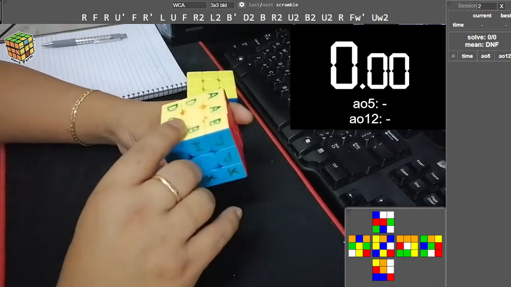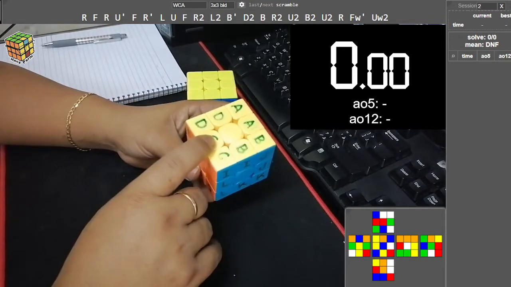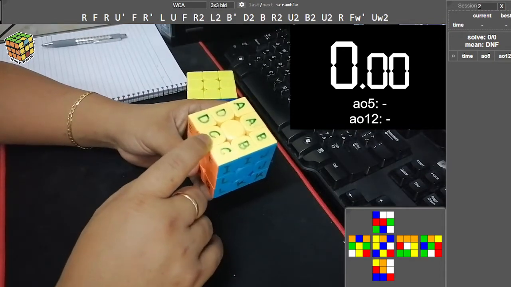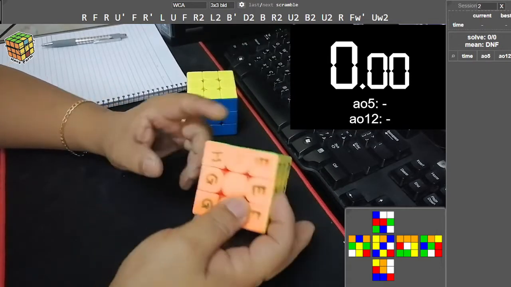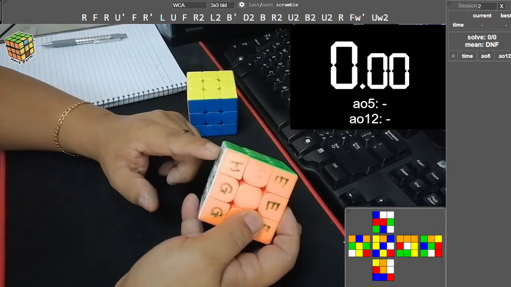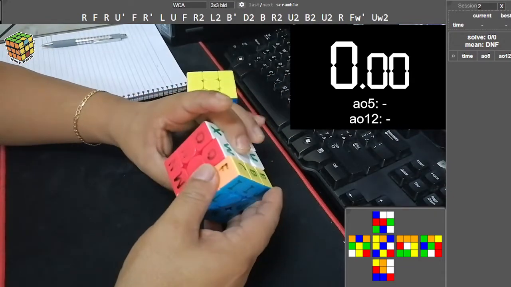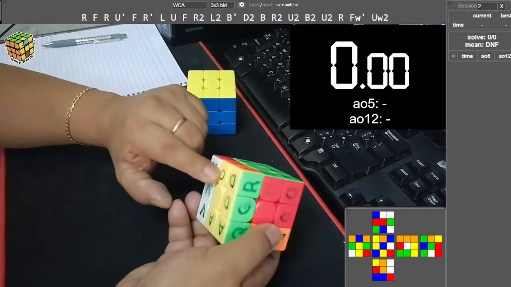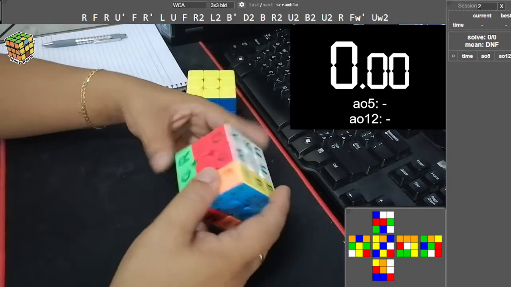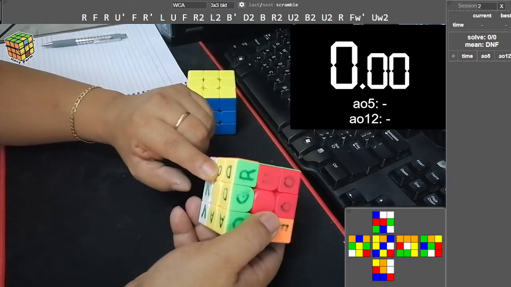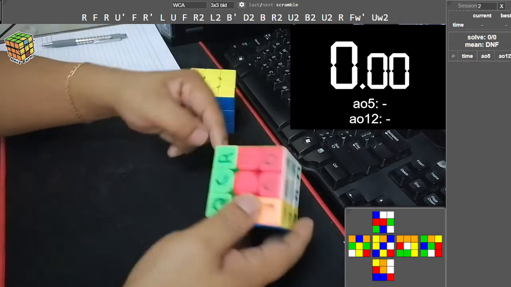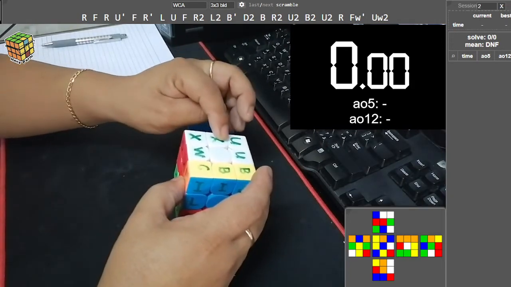For B, we don't have it. What about C? In the C, to bring it over here, we have to perform a setup move of LW2 and D. C is already there, but it's not yet completed without performing this on the top because this is our swapping area.